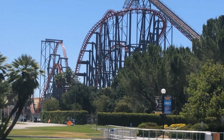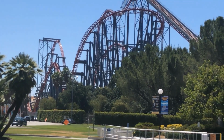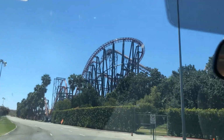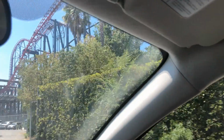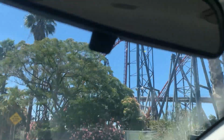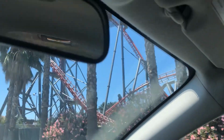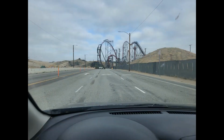But oh my goodness, especially that first drop with that onboard audio, I'll tell you, definitely check out X2. This definitely would have ranked higher on my list, but unfortunately the top 3 coasters are just the loves of my life. So X2, built by Arrow Dynamics, is the number 4 coaster in Lone Wolf's top 15 coasters of Six Flags Magic Mountain. Time for the top three.